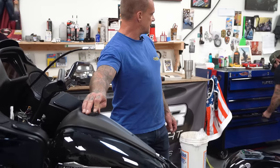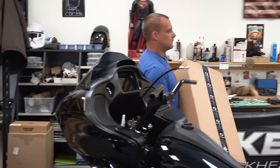Put a seat on? I think we should. We just need some kind of fancy smaller black gas cap up here. Smaller black gas cap. More goodies.